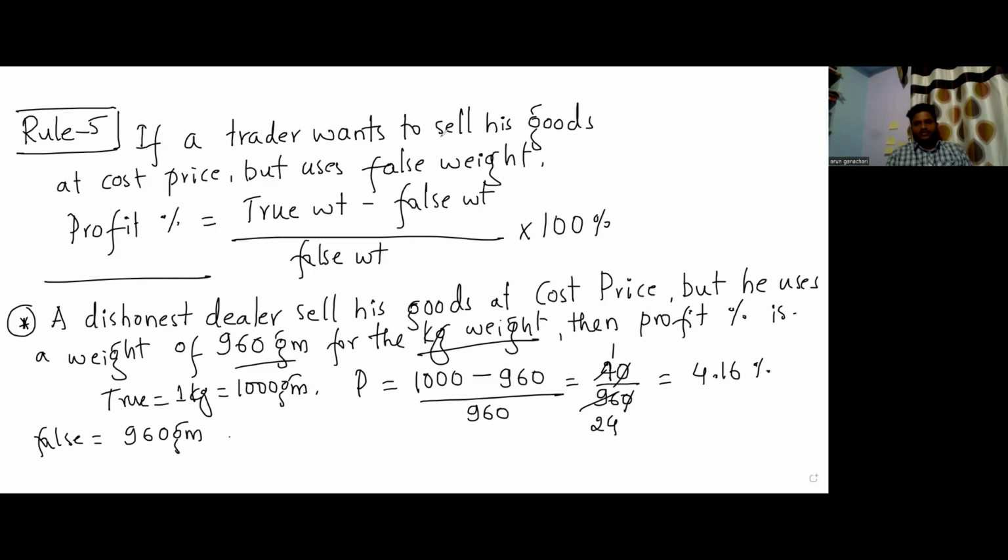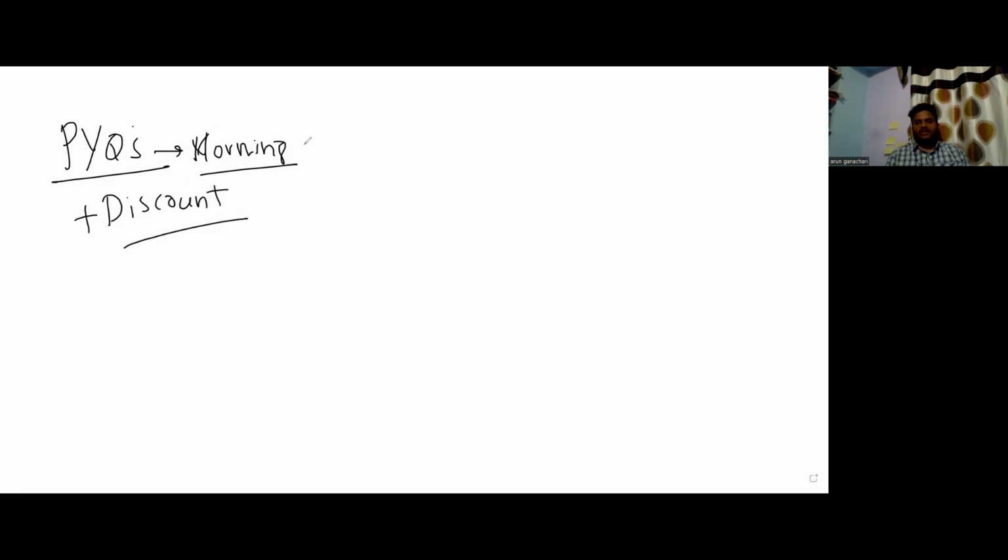Let's move to the next type of question, the final type before we wind up today's session. Tomorrow we'll discuss previous year questions. If there is a class, I'll inform you tomorrow. If possible, we'll take it in the morning hours because tomorrow is Saturday. I will do your previous year questions and I have left with your discount. If you complete these two things, then your profit, loss, and discount chapter will be completed. Let's see what we can schedule for tomorrow.